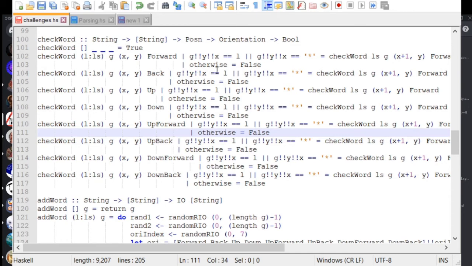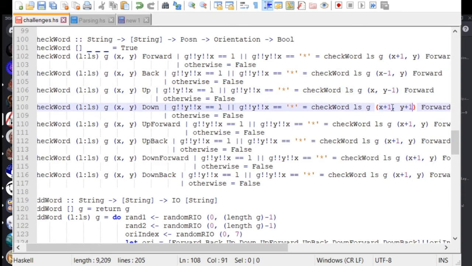So then this is still the thing that's going to be happening, but we do this differently. So for here we want to be going back one. For here we want to go up one, down one, up, forward.